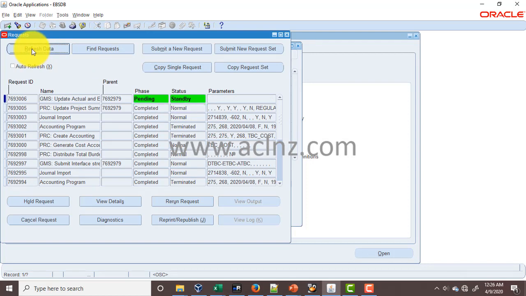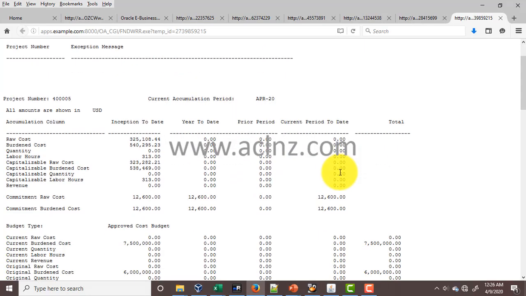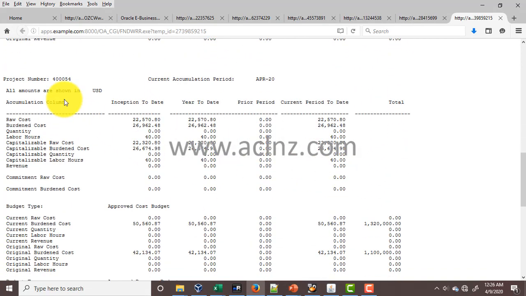Now let's see this one, update project summary amount. So this would have updated the project summary. Okay, look, for 00054 raw cost, burden cost, now it has gone up.